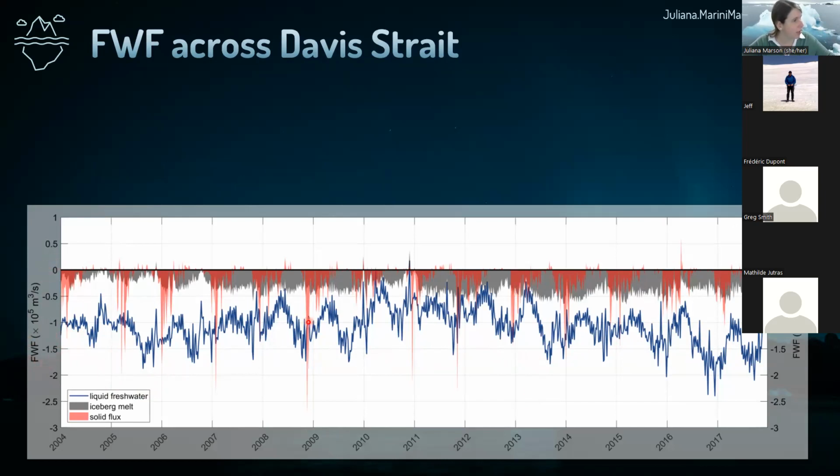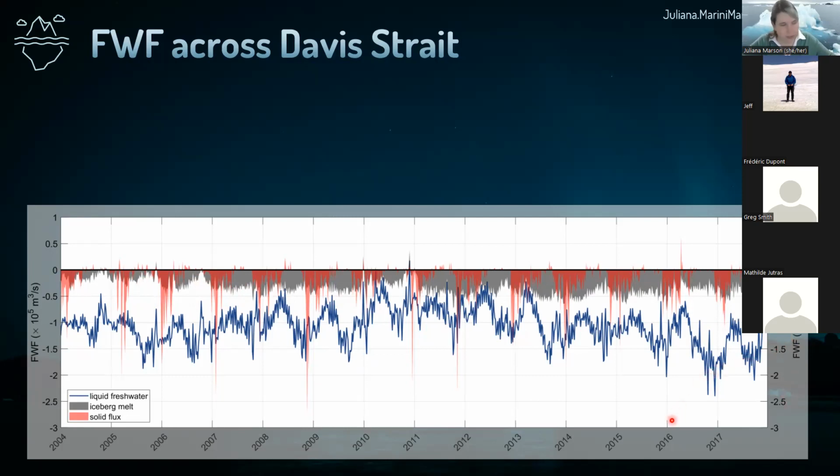And then we have this gray plot, which shows the contribution of iceberg melt. We track that through a passive tracer in the model. And the red portion is the solid flux of freshwater, so how much the icebergs are carrying freshwater across the strait. Both the gray and the red are relative to the right y-axis.